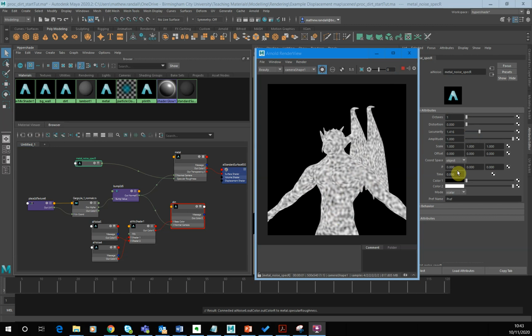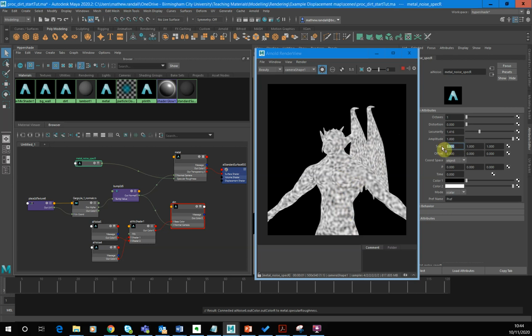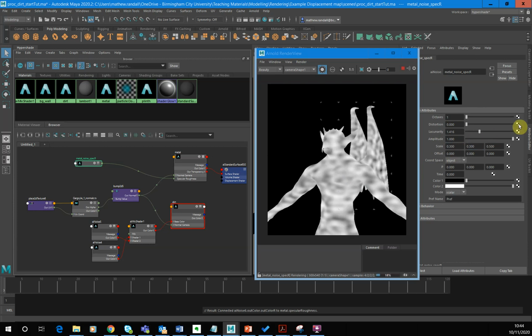Yeah, the noise doesn't seem to be having the impact that I wanted. What I'm trying to do is make the granularity not so small. So another approach I can use is to scale it down. By reducing the scale, the noise will get spread across the model more. There we are. Okay, I might even go for something more than that. I'm going to go 0.3. There we go.